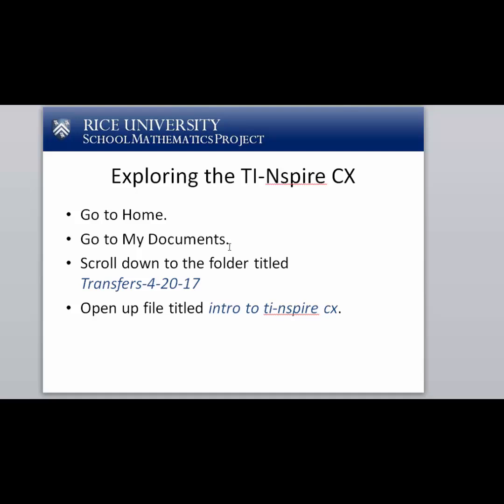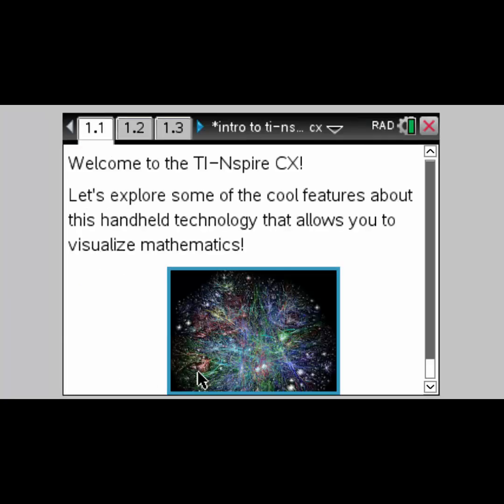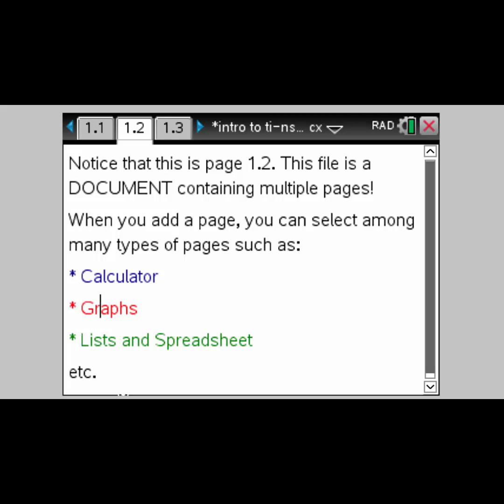One of the things about the Nspire family of handhelds is that you can work with documents that you can save and share and add pages to. So we're going to take a look at one of the prepared documents that I had for this presentation. I'm using the teacher software to show this particular TNS file. Welcome again to the TI Nspire CX. Notice that this is a document that contains multiple pages.